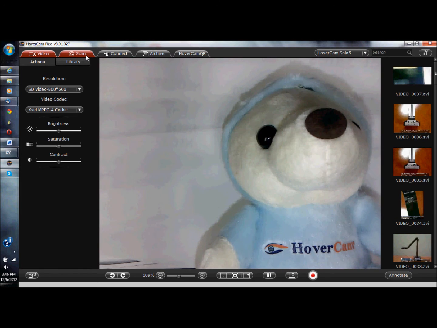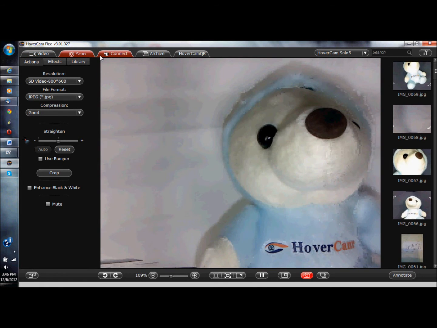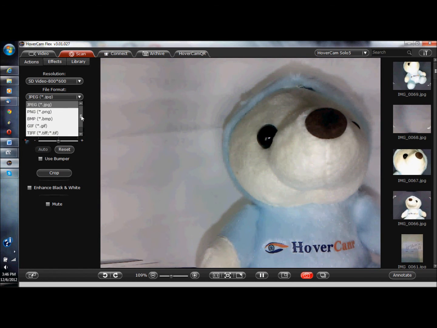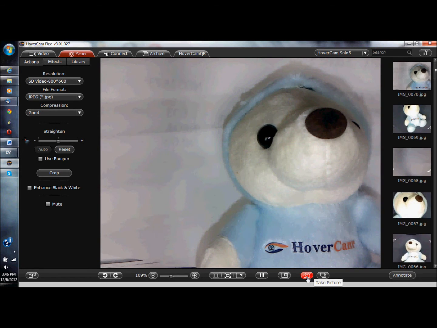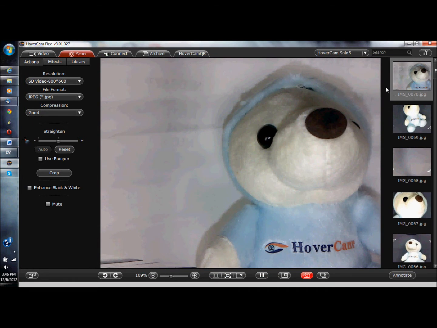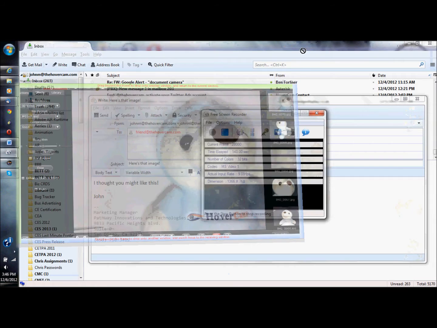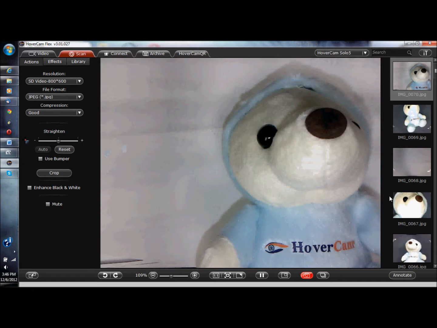Now there's also the scan mode right next door, and scan allows you to scan whatever's under the camera in a variety of formats. There's JPEG, PNG, bitmap, GIF, TIFF, PDF, and when you scan it, very quick, it just takes about a second to scan, and then you can grab those images and drag and drop them into some other program. So for example, if I wanted to email this image of the bear that I just took, I just grab it, and you see how the frame around the software changes? I go to the green, and then drop it right into an email.